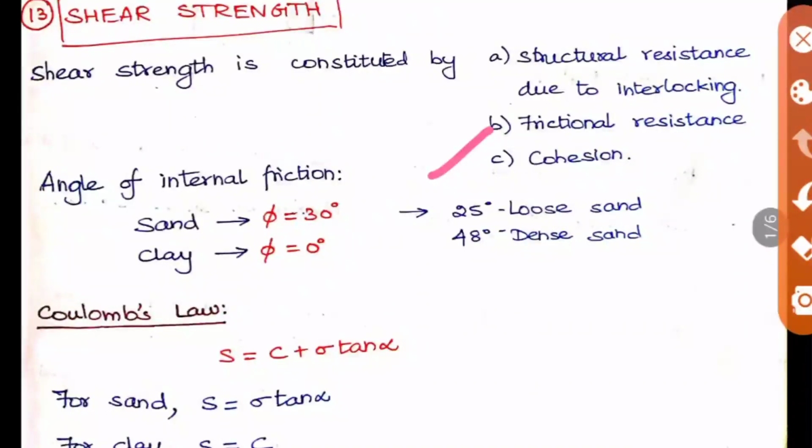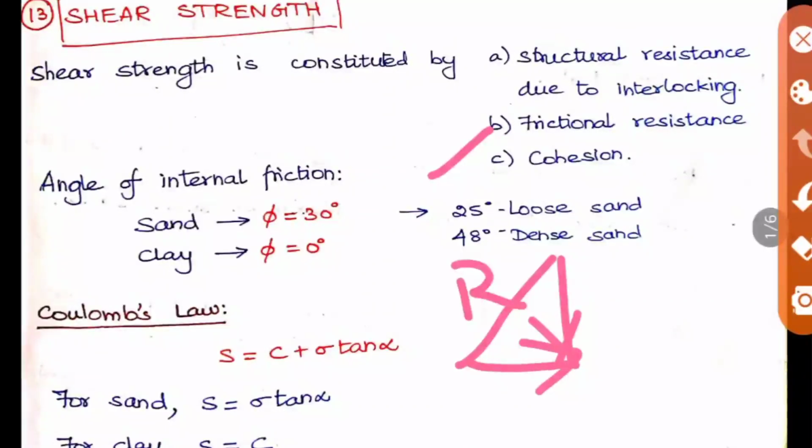And then the term angle of internal friction is important here. Angle of internal friction is nothing but when soil is disturbed or pulled by a shear stress, the force will be like this and the normal direction will be like this. The angle between that normal and the resultant of the force, so this will be your resultant, this angle is what they call the angle of internal friction.